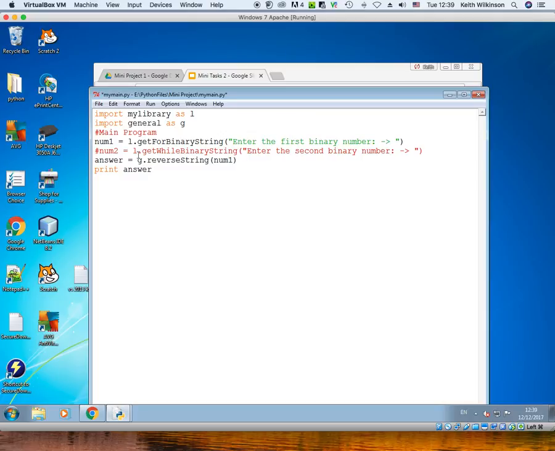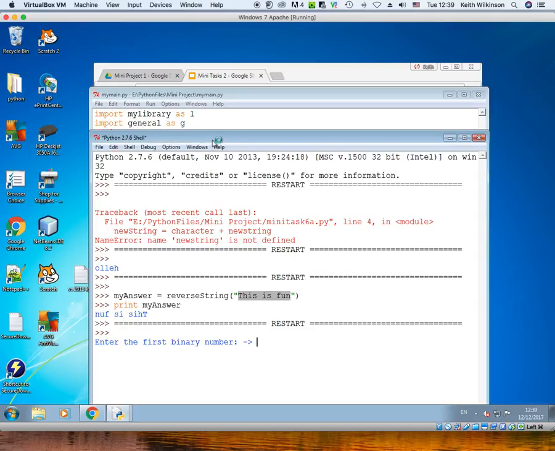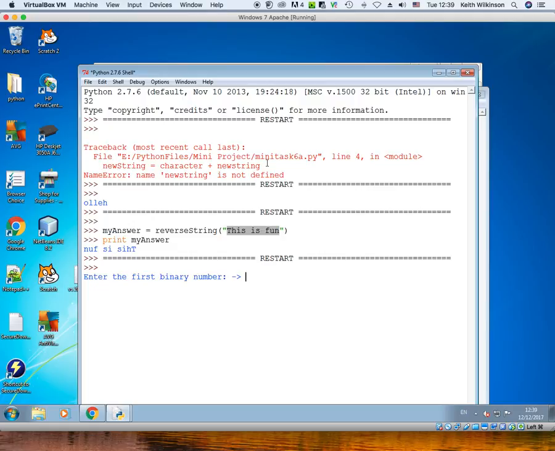So when I run my main program now, it's going to call this library, it's going to get a definite binary number. That's the only thing I can do, so it's only going to work on binary numbers. It's going to reverse that binary number and print out the answer. Now let's run the program and see what we get. So enter a binary number. It might be a good idea if we enter a 1 which we know has been reversed. So I'm going to type in 1101 and press enter. Ooh, we don't want that. And there we go, it's been reversed.